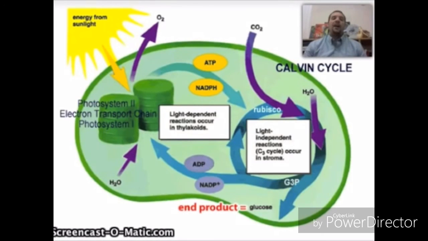Alright, so now what I want you to do is I want you to pause the video, and I want to see what you can tell me about this diagram, this picture right here of our light reaction and our Calvin cycle or dark reaction. Can you fully explain what we've been talking about? And so basically what I want you to do is, can you go through and tell me what are the reactants of the light reaction, what are the reactants of the Calvin cycle, and then what are the products that are also produced in the light reaction and the dark reaction or Calvin cycle.